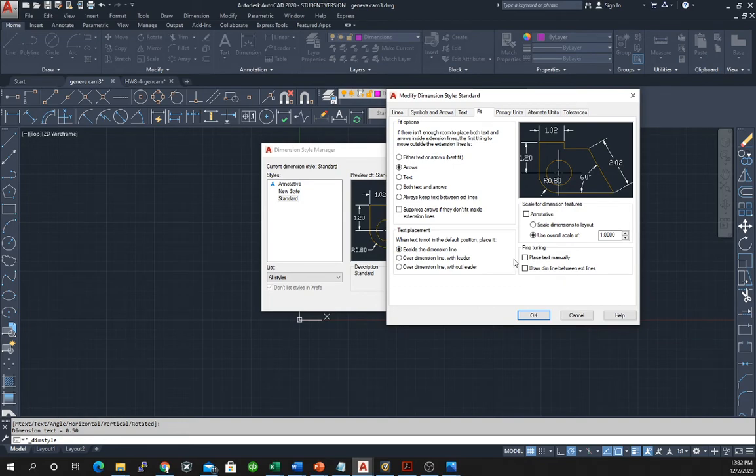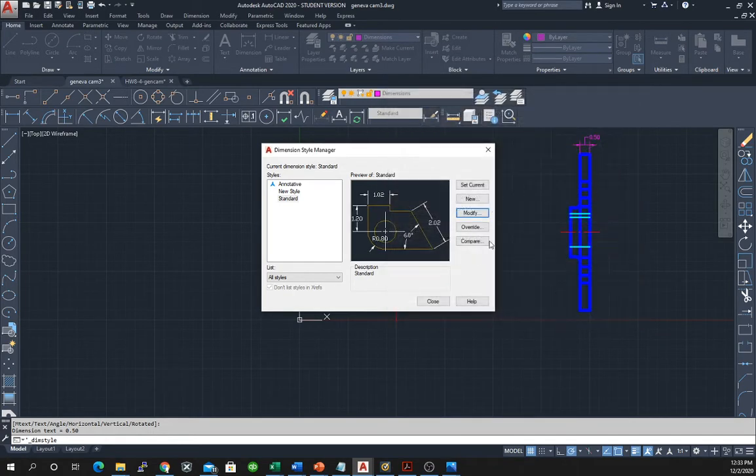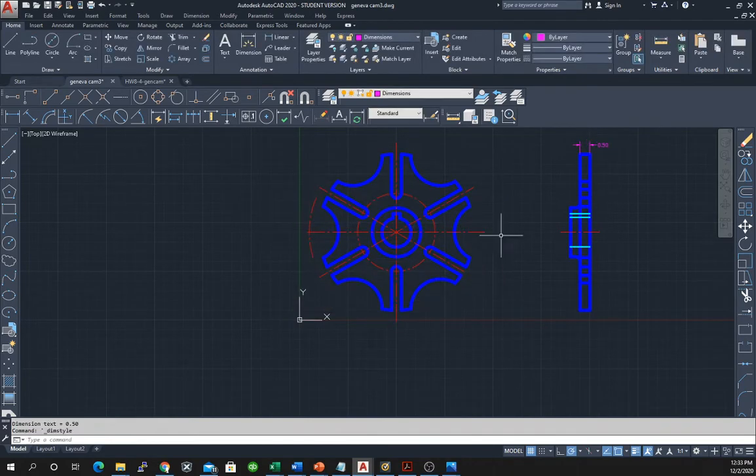Text placement beside the dimension line. I think that'll be okay. Yeah, we like that better.